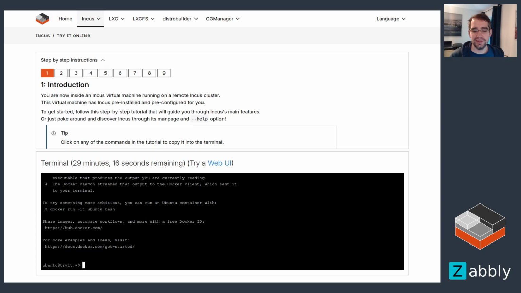Hopefully it keeps working. It's because the online demo environment has an extremely tight network restriction in place. Otherwise, we've got people running miners and attempting to spam people and do all kinds of bad things. So we only allow connections to very, very specific servers. I extended that list yesterday to include the Docker Hub, but because it's all running on cloud CDN type platforms, those IP addresses are very likely to change over time. And so we're going to have to keep an eye on that and update them as that happens.